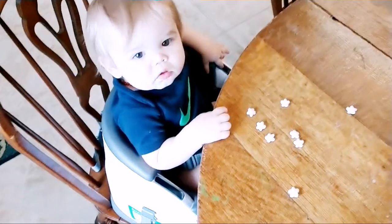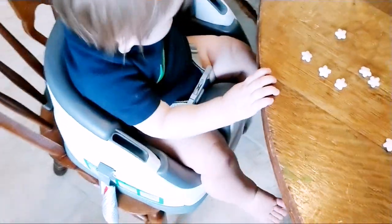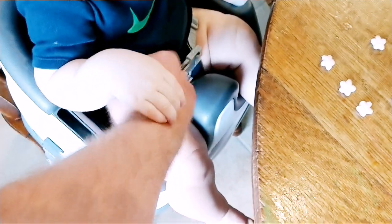Hey, Reggie. How's your new seat? So he's strapped in. He ain't getting out. And the only thing that I had issues with the strap was it was hard to get this middle thing up between him and the seat. Other than that, he ain't going anywhere. He ain't getting on the table, right, Reggie?